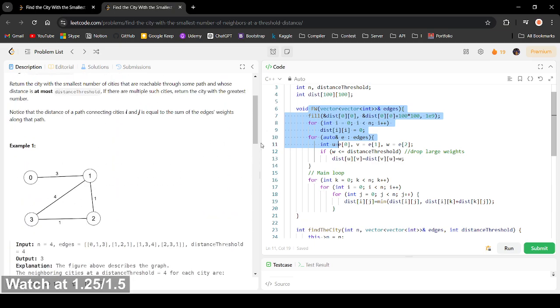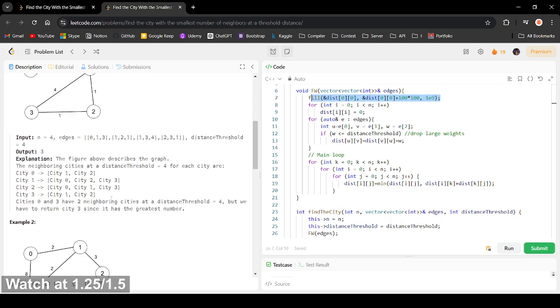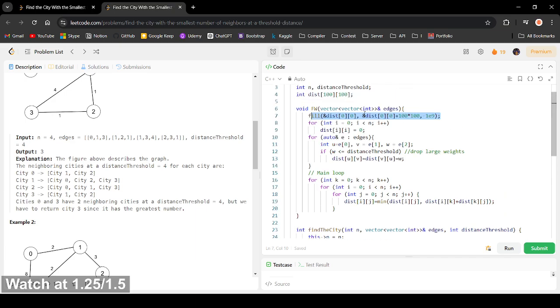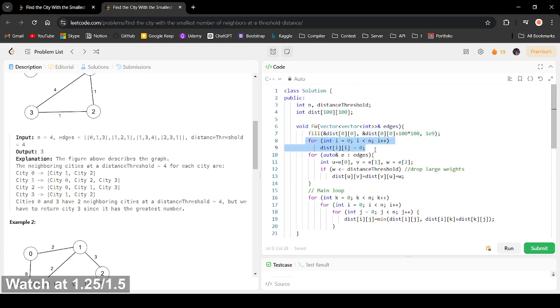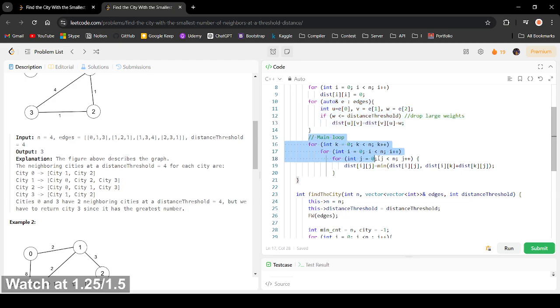It is the main algorithm. So here we will fill all the values with infinity at last. Then we iterate over all the diagonal elements, then we assign all the edges, then this is the main loop.